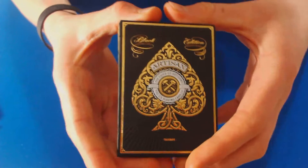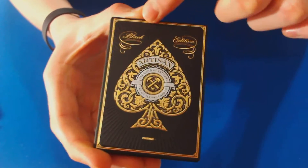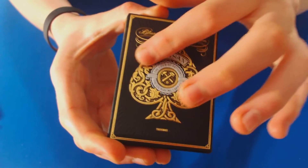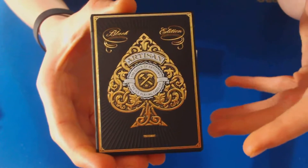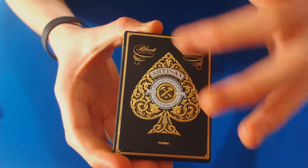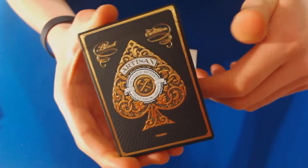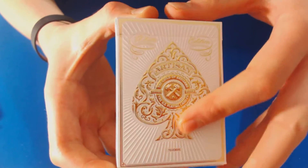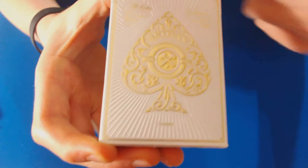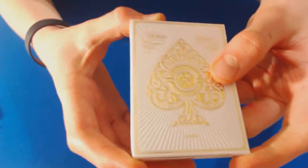For the Black Artisans, there's a really cool box — you have the gold border right here, it says 'Artisans,' 'The Guild of Artisans,' and the U.S. Playing Card Company. An artisan is like a craftsman who makes stuff with their hands. It says 'Theory 11 — No Black Edition' in a really cool font. The White version has practically the same design except it's white on gold, whereas the black is white on a slightly darker gold.